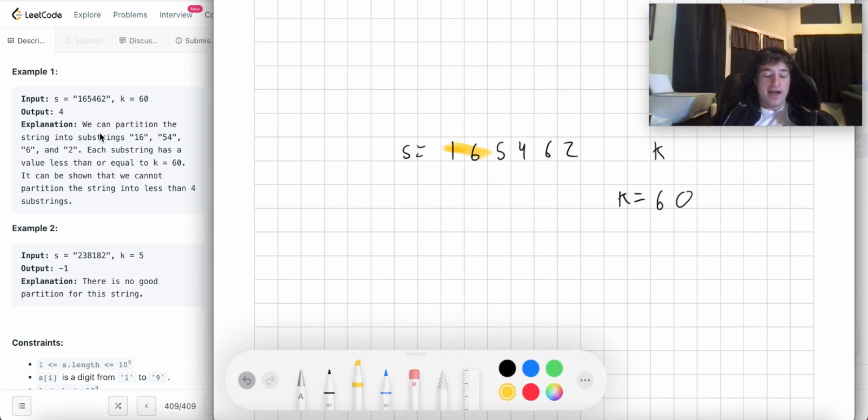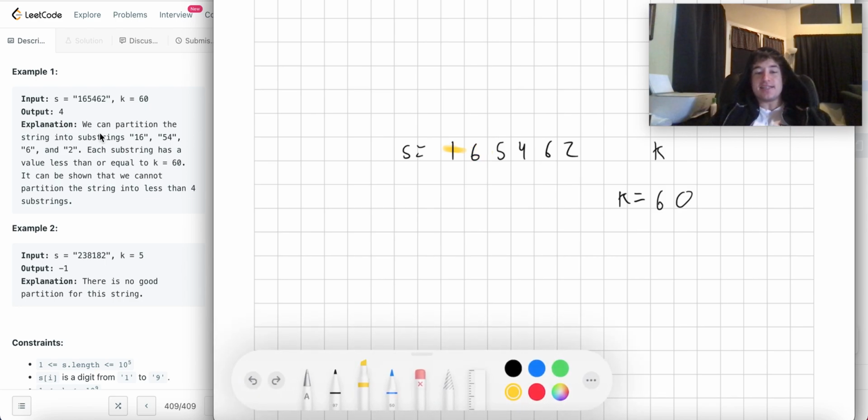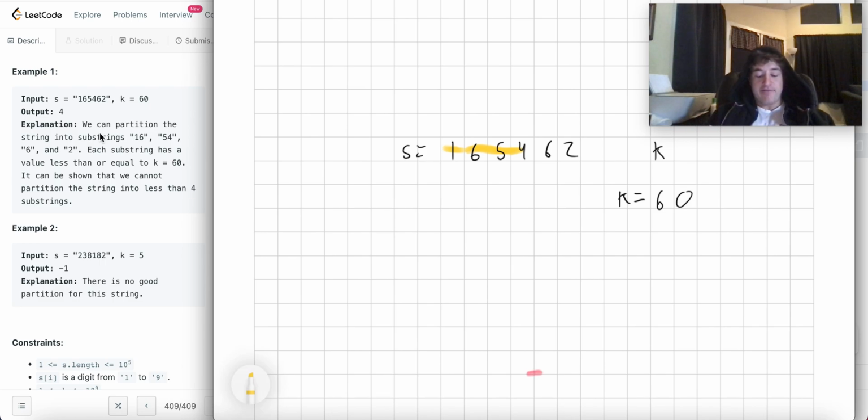right? If I decided I could fit the 6 in my partition and make it 16, but maybe it's better not to, well, I'm going to have to split on that 6 later anyways. So that's only going to increase the size of my next partition. Right? Since I'm not using it now, I'm going to have to use it in the future. So now on my next split, I'm going to have to use it. And oh, look at that. I can't fit it. Right?